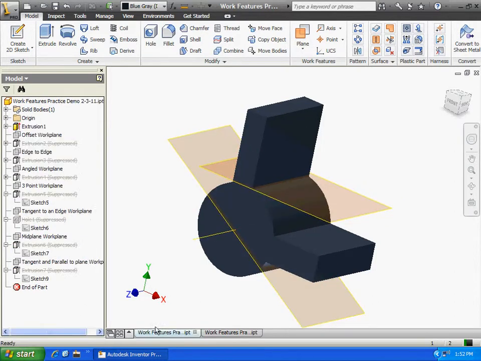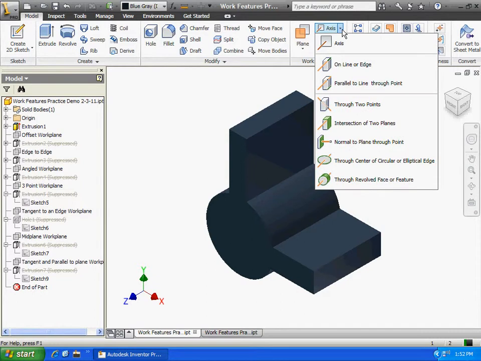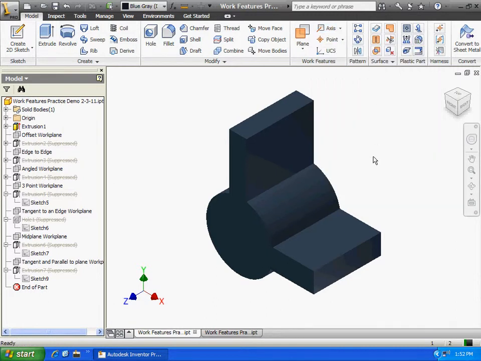So if I go back here, let me show you how to create some work axes. I showed you work points. There are a few different ways you can do work axes. I'm not going to demo all those, but most of them are pretty easy. First off, I'll just do an edge one. If I click work axis and I pick an edge, see how it goes through that edge? If I pick another one, it goes through that edge, and now I have a point where they intersect. Do you see it?